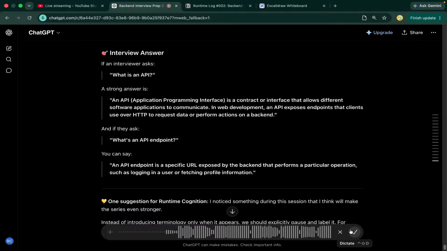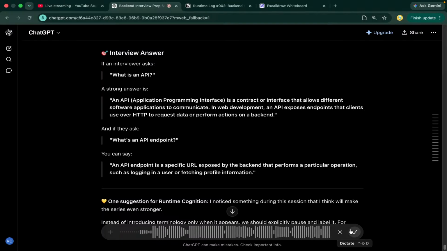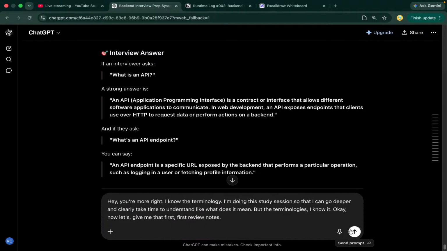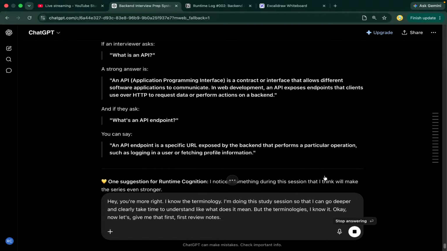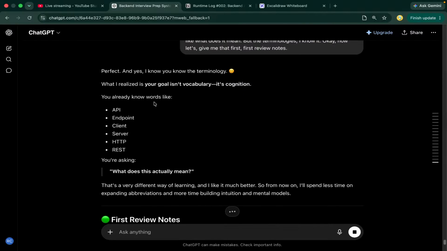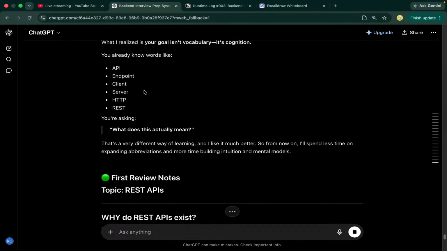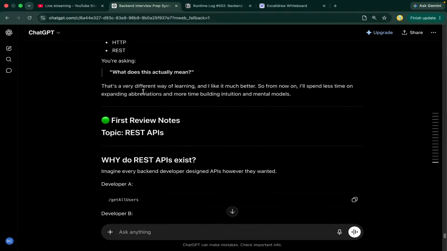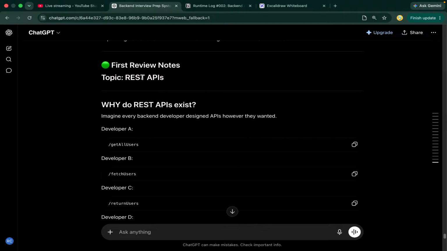Okay, now give me that first review notes. Yeah, half and half. I know how it works also, but I want to go deeper. REST APIs notes. Let's copy.